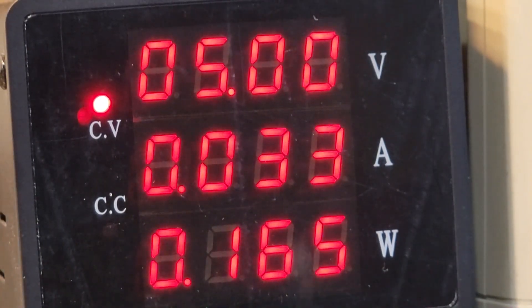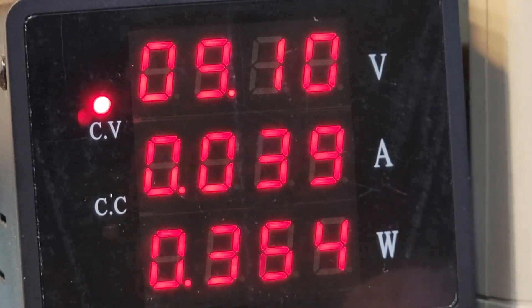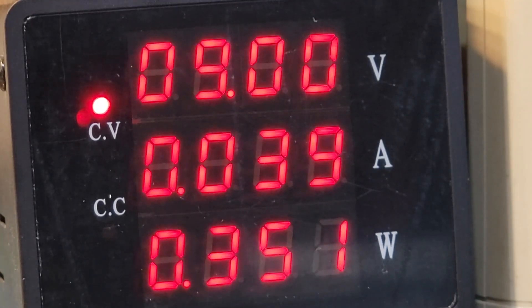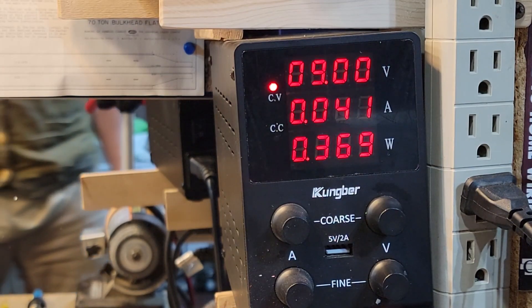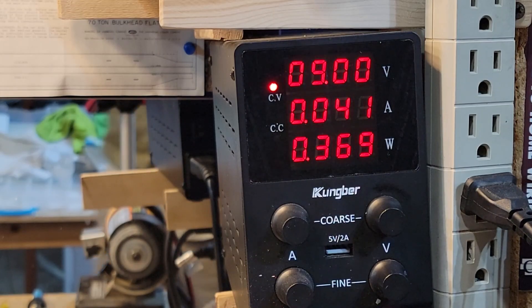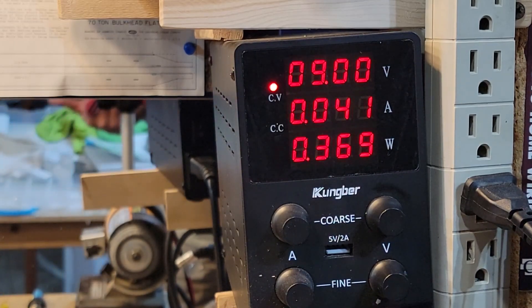We're going to take it up to about nine volts. This is a 32-volt motor, so by default it should have better performance than even the Rev 1. The Rev 1 at this point is at 0.05 and the 280 is running at 0.04, which is about right because of its power curve. The primary torque on this motor is around 17 to 18 volts.